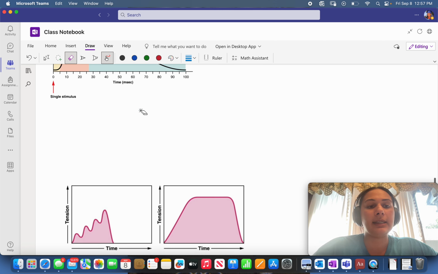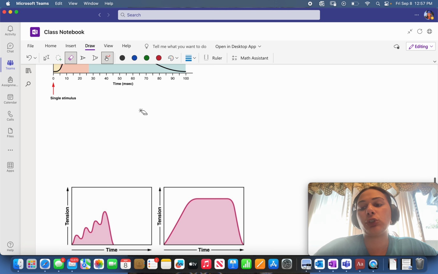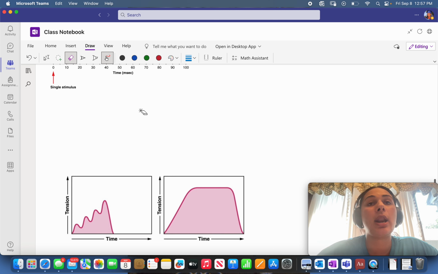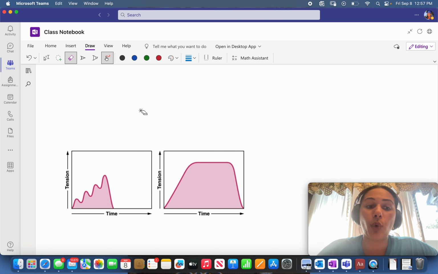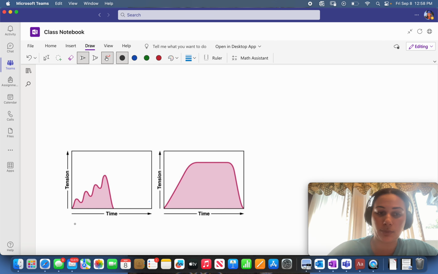So keep in mind, action potentials can't vary in the magnitude or speed in which they are released. But what we can change is the number of action potentials per second. Each action potential causes 1 unit of muscle contraction. So if we have that one muscle unit contracting and then we're building on it before it's had a full time to completely relax, we're going to be adding another action potential onto it. So what we're going to have here is called wave summation.